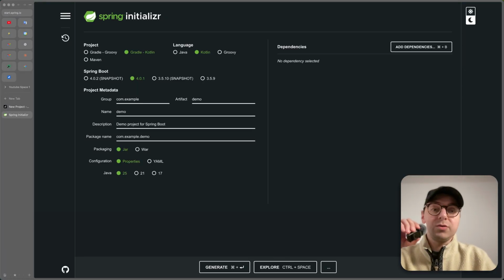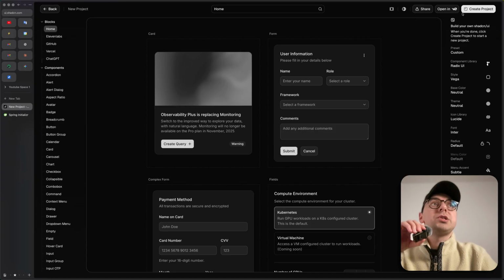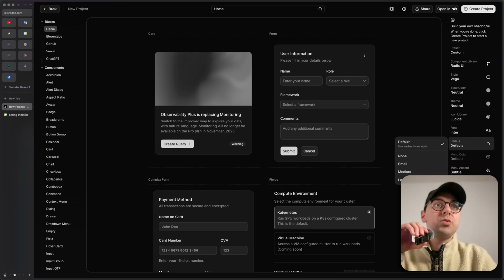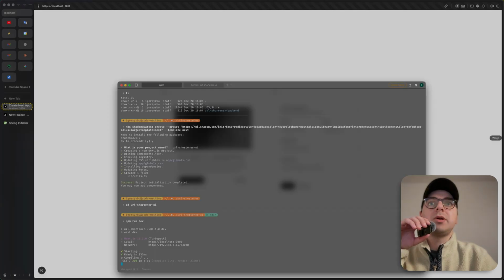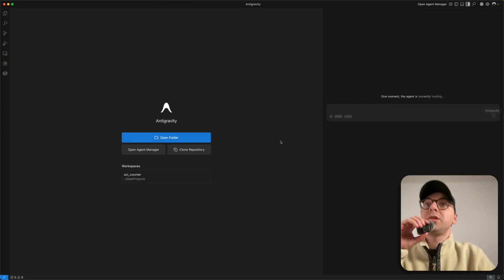And with all of that, you will have a great starting point where you can focus on your business logic rather than project configuration. And as for the shadcn project, I think I'm going to go with almost the default configurations for everything, with one exception, which is radius. I just prefer to have everything a bit more rounded. All right, so our frontend application is up and running, and now I'm going to let Gemini do its work.